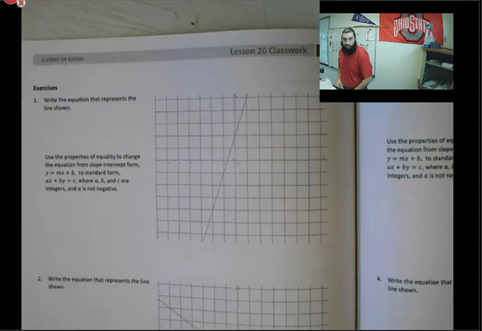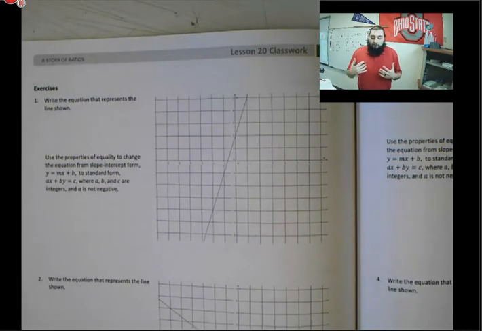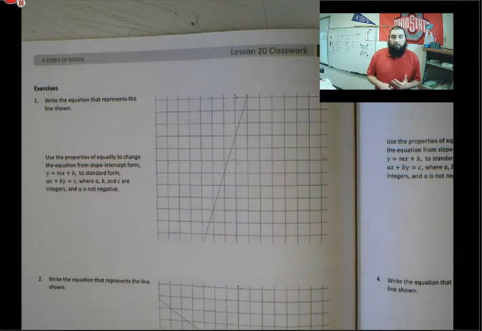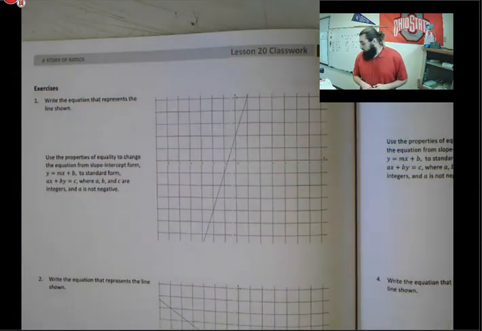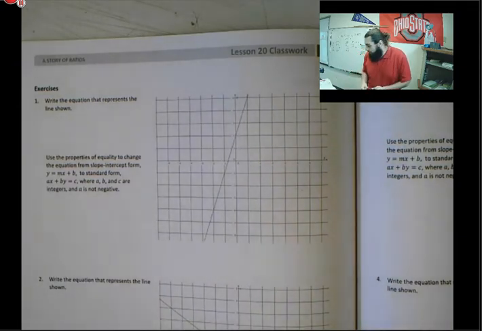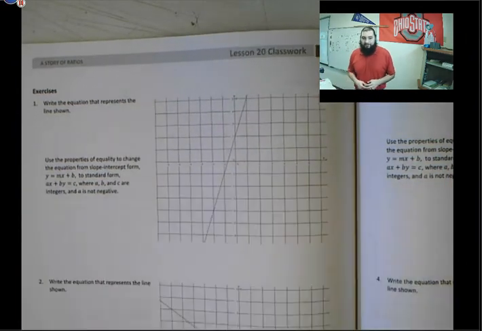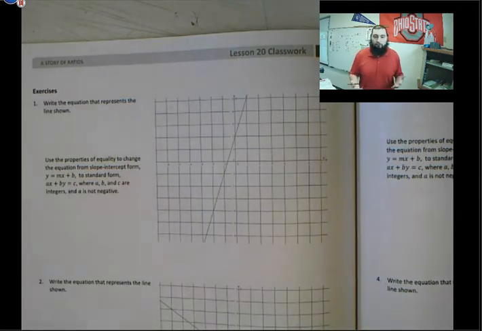Okay, so on page 242, this is where we are taking the next step in terms of our understanding when it comes to linear equations and the graphs of those linear equations. We have spent a little bit of time talking about the slope, talking about the y-intercept of these lines, and so we have to be able to understand what we're doing when we have the graph of a line given to us, and then we have to find the equation, put the equation in some certain form, and then go in the opposite direction as well.